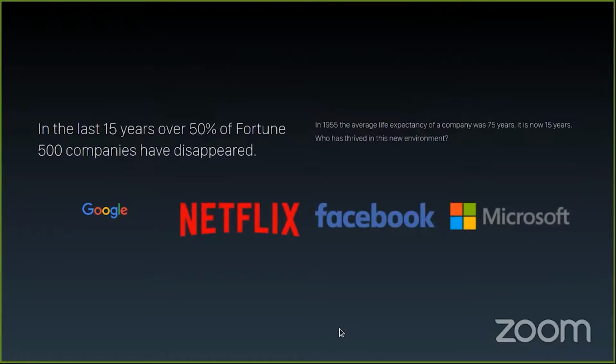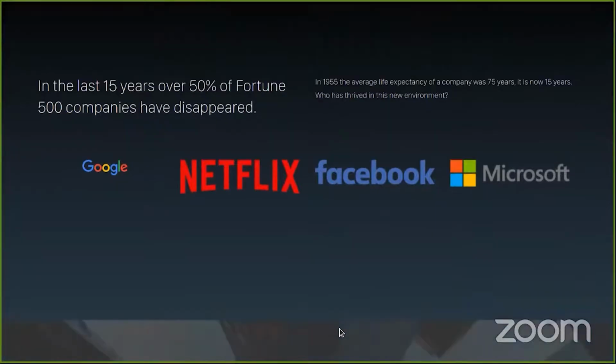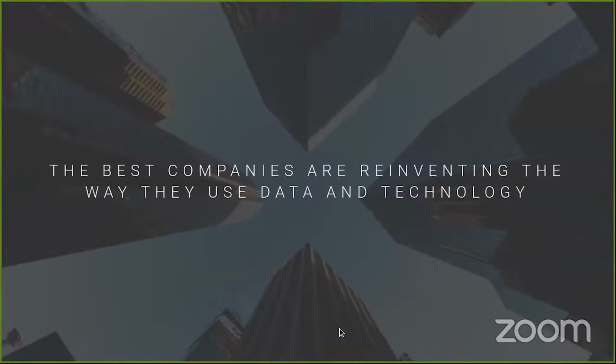And the weird thing that is happening is that the longevity of companies is actually decreasing as well. In the last 15 years, 50% of the Fortune 500 companies have disappeared. New companies have come in to take their place, with incredibly high capitalizations, companies like Apple. And in 1955, the average life expectancy of a company was 75 years. So companies are getting old really, really fast, and the new ones are coming up very, very quickly. And the next generation of companies that come on from Google, Netflix, and Facebook are probably already paranoid about them. So the interesting question is, how is this going to affect insurance?